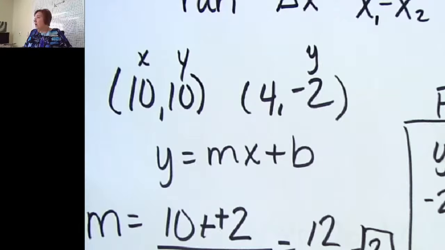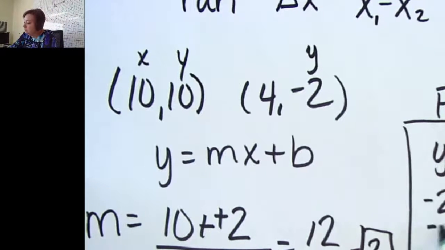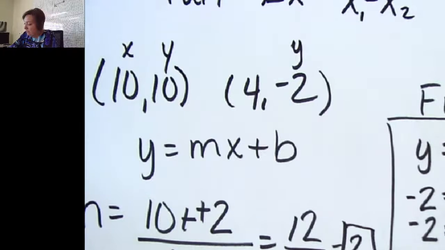Okay? We only have one variable here, b. We can solve this equation for that one variable, right? So what would we do? Multiply those two guys. Then what? Yep, subtract that 8. So what does that leave b as? -10. So our equation would be y equals 2x minus 10. That would be the equation of our line, right?